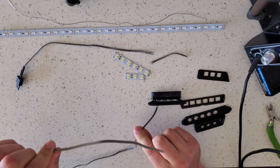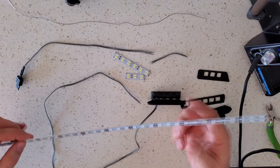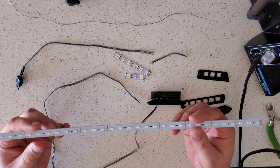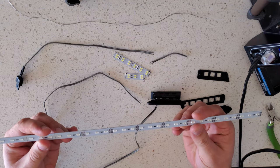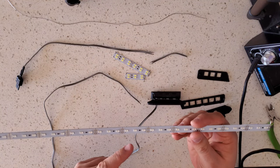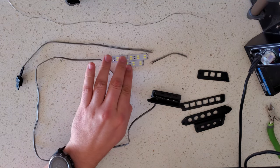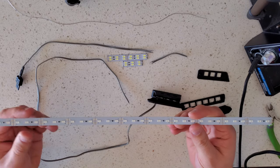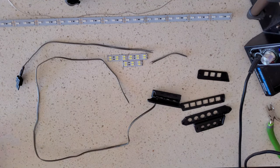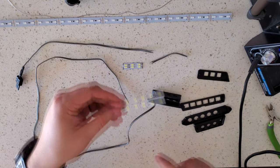This is just some old speaker wire that I had. The lights, I got these from eBay. They're only like $1 per strip. This is a red strip. You can get double layered or single layered like this. So you got double. These are actually the front white LEDs, and these are red that I'm using for the rear light. And you just cut them down to size. You can see they have cut lines.